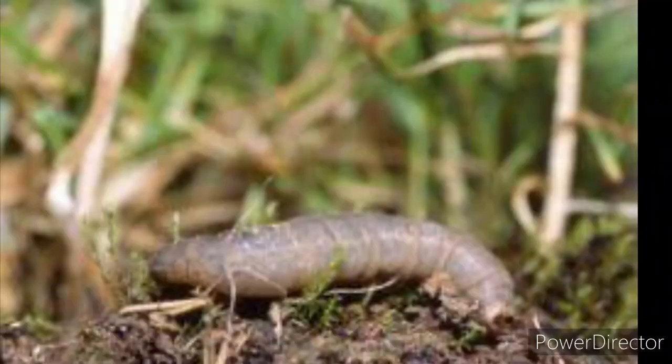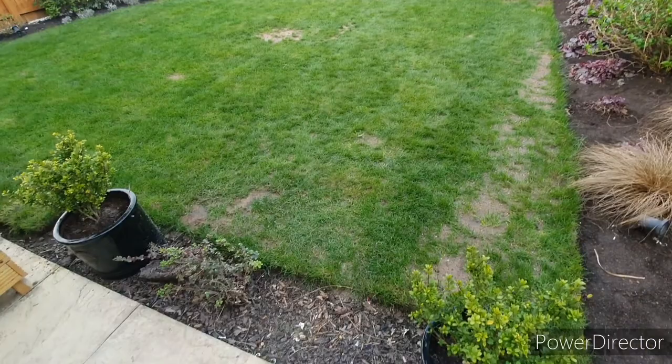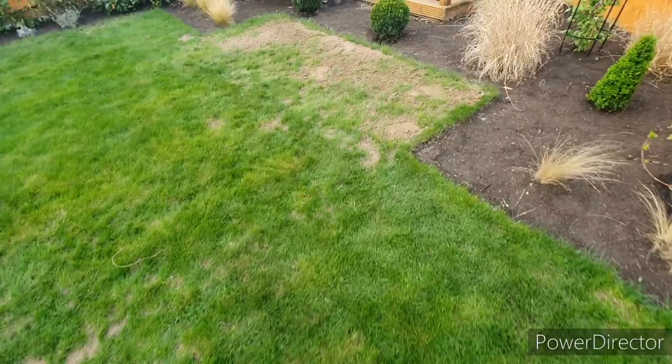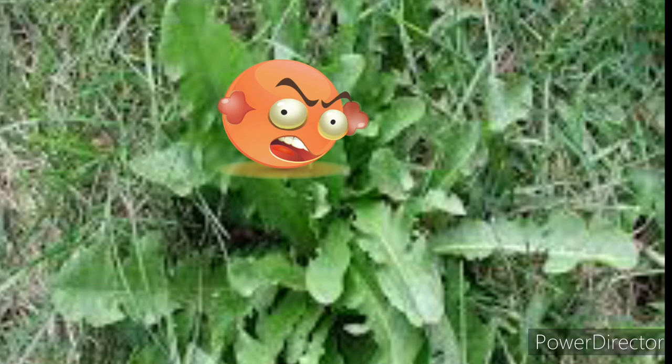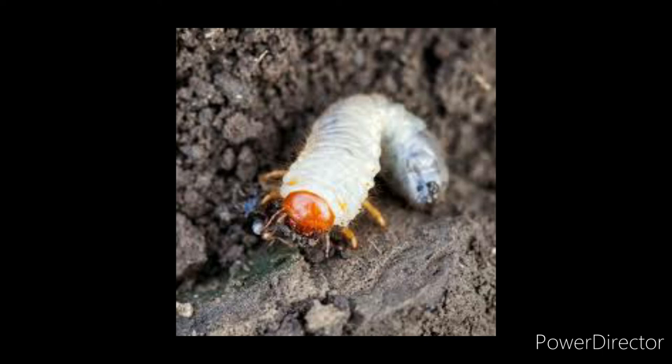But how does controlling grubs keep weeds out of our lawn? Everything that we're doing as part of this lawn care regime is designed to provide the best environment for the types of grasses that we want in our lawn that are going to make it look great. This means removing any weeds and filling any bare patches with the types of grass that we want in, and also preventing anything that's going to damage that grass that we want in, such as grubs and insects.